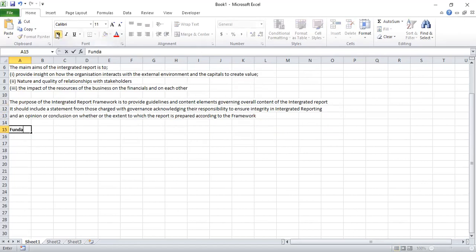Fundamental concepts. They are very important concepts which are at the core of the integrated financial reporting framework. One of the main ones is value creation, preservation, or erosion.